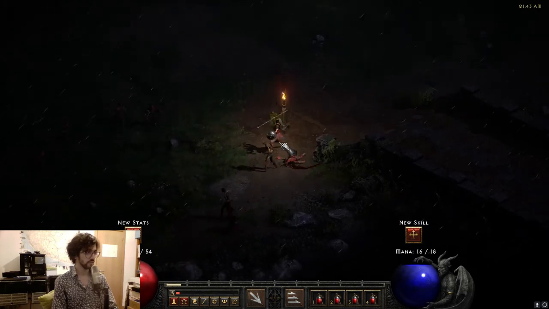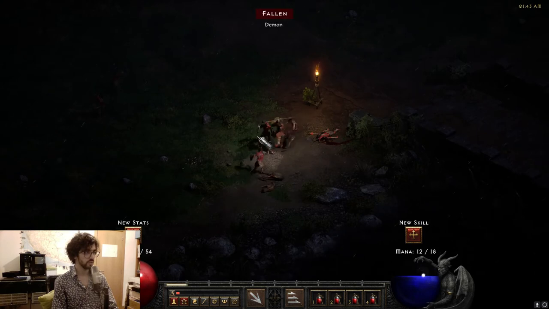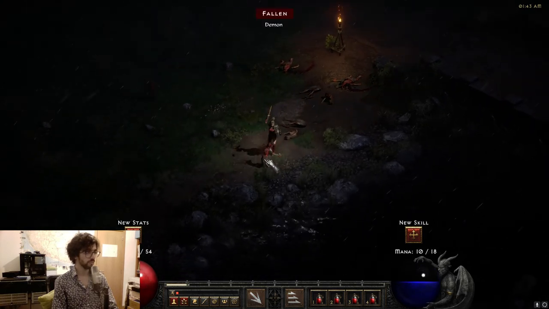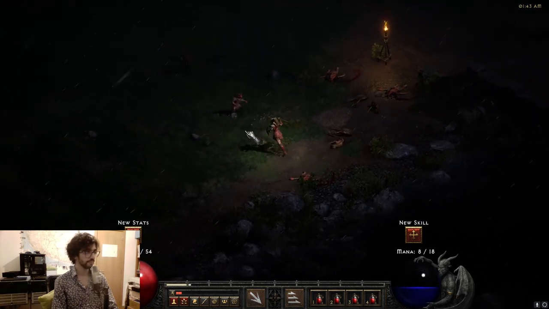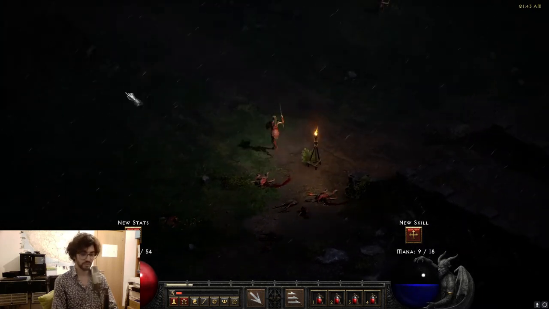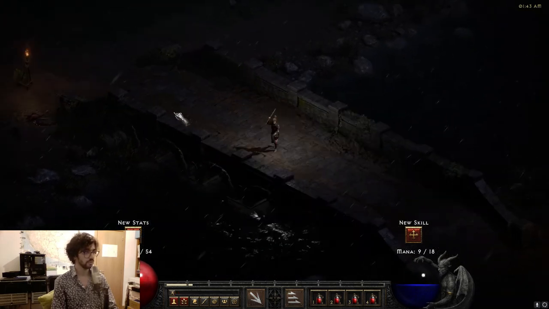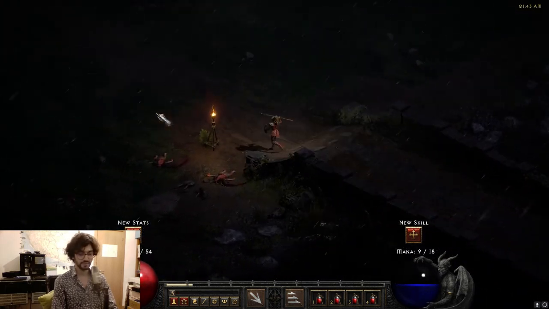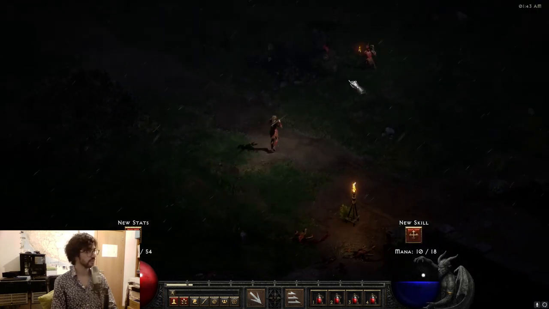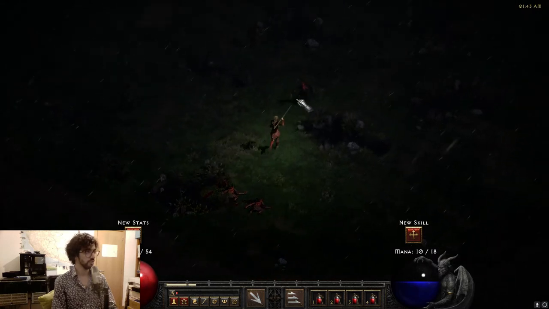Let's go. We're going to try to complete the Den of Evil quest. By the way, I think I forgot to pick up the item here. Right? I'll just forget it. I think it was just a low quality item anyways.